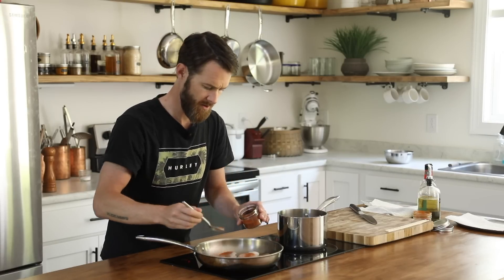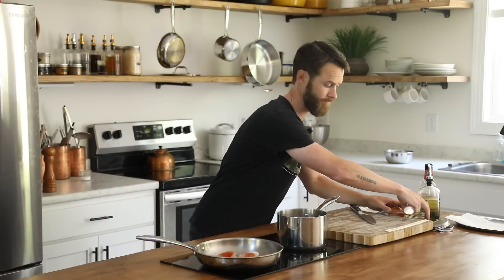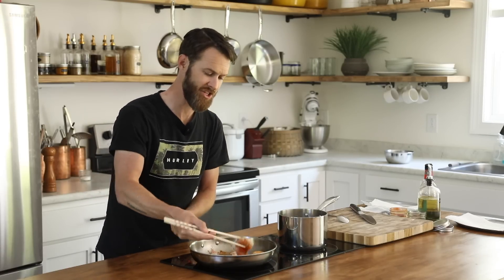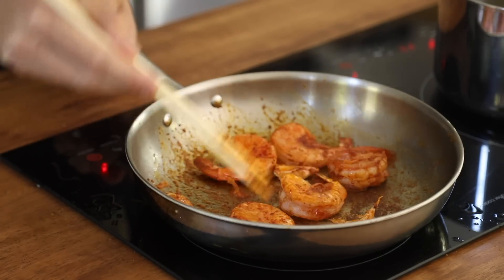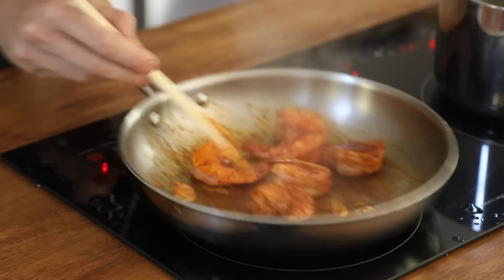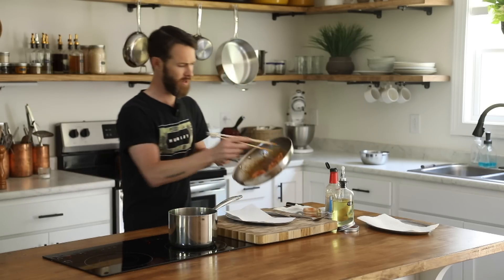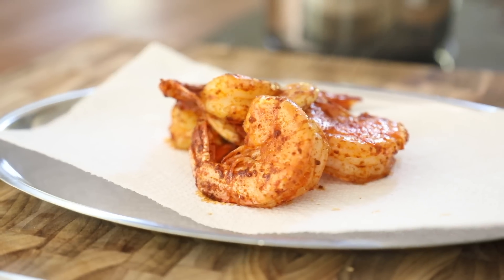You can use Korean chili flakes if you want. A little bit of paprika just to give it a little bit of red spice. You want these to be seasoned a little bit. Give them a flip, and you're just going to cook these until they cook all the way through — you don't want to give too much color on these. Right at the end, hit it with just a little bit of soy sauce. That's why I didn't salt them to begin with. Put them on a little tray with a paper towel because you don't want these to be too oily since we're going to dress them with the rice. Now we're going to put these in the fridge to cool down.